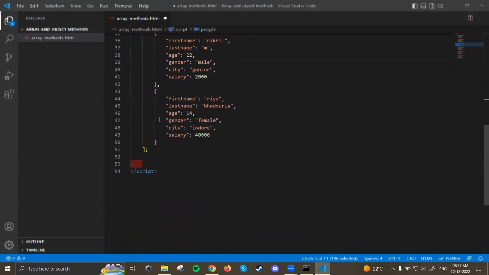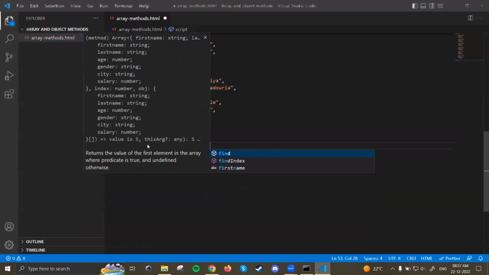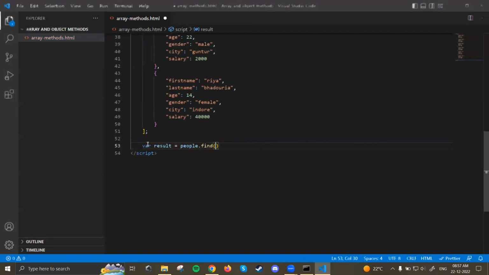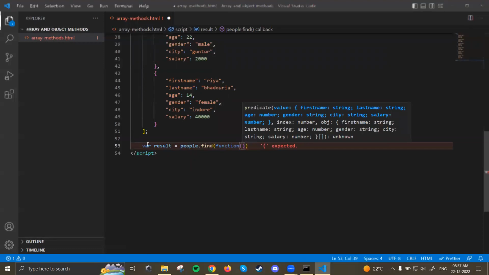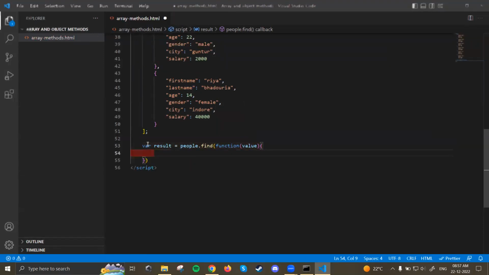So instead of that, I'll use the find method. I'll write a result, where result is equal to people.find. In the find, I'll write an anonymous function. Here, let's say value. What is value in this array?